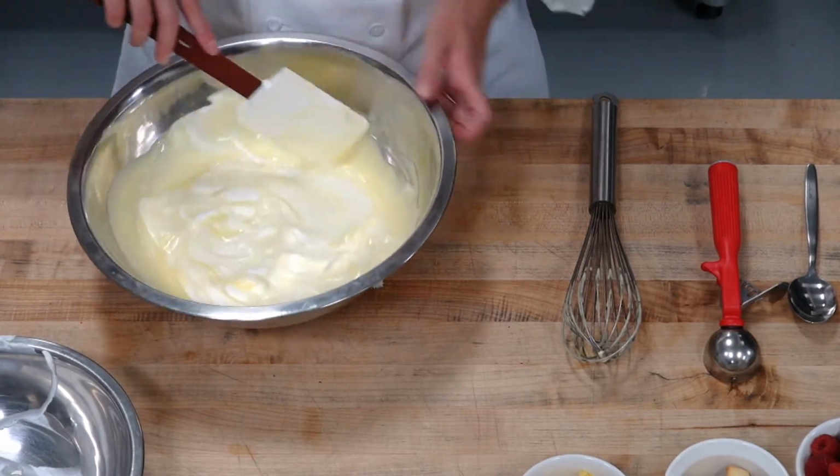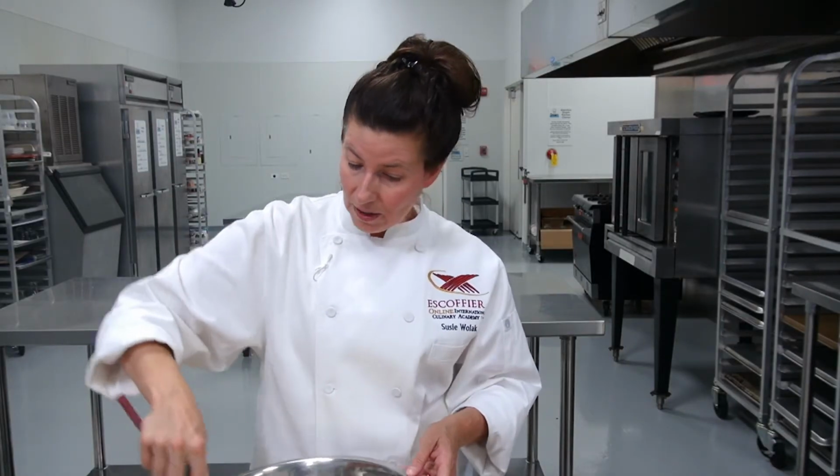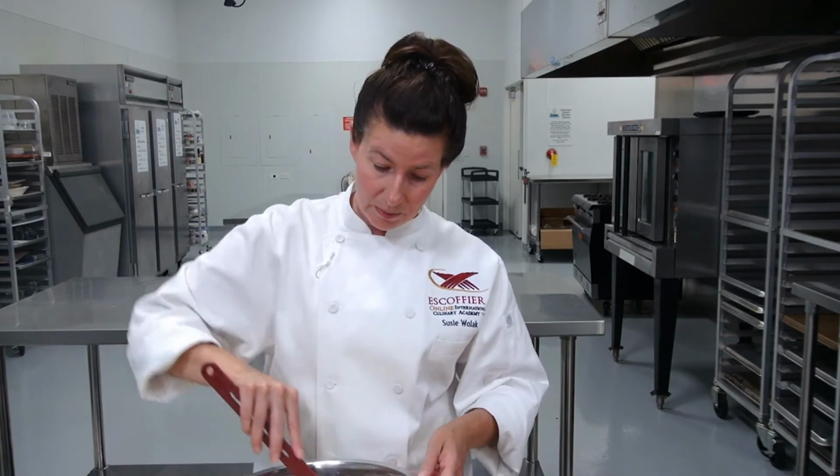And for the bombe filling, the mousse, you can use any mousse that you like. If you have a favorite mousse and you'd like to create your own bombe, that'll work too. So I'm just kind of gently folding this in.